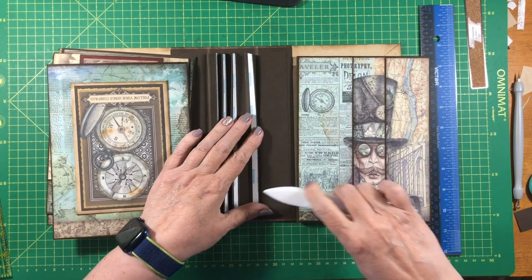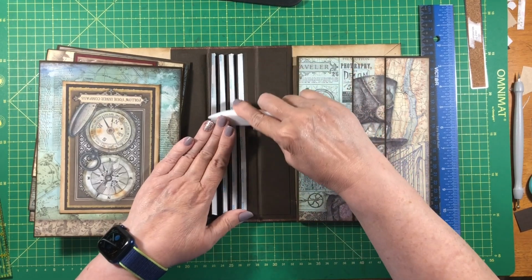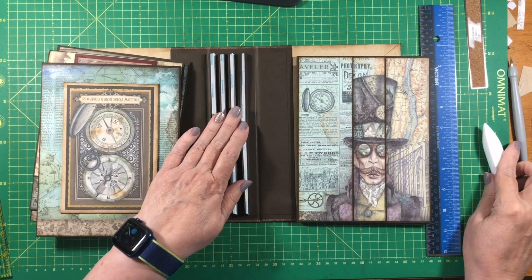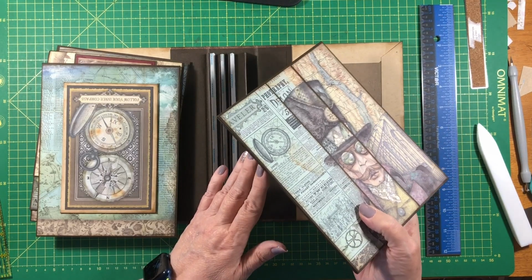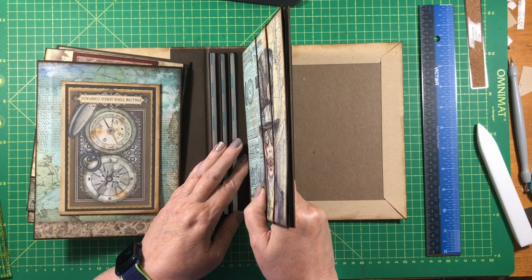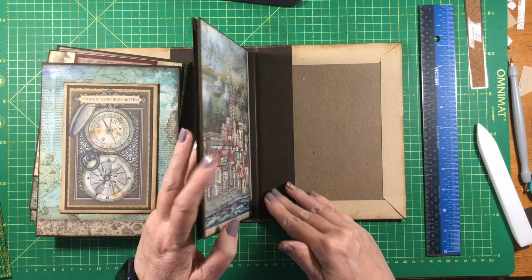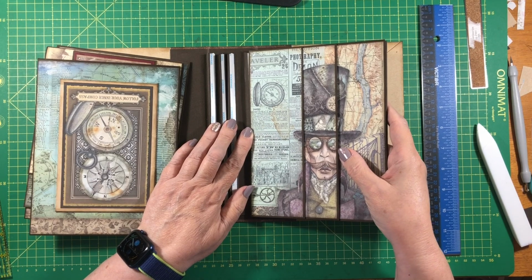I'm just working these a little bit. The more you do, the more flexible they'll be, and the easier your pages will turn. So when you put these on, you do not want to put them all the way down to the cover. Leave about a 1/16 of an inch, even up to an 1/8 of an inch, depending how thick your pages are. So I am just putting this on first to get a fit test, and that looks good.